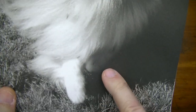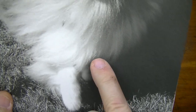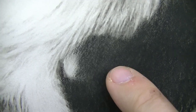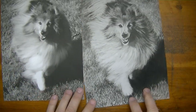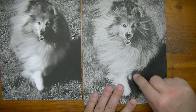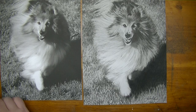So if we look closely here, we can see shadow here, and then shadow here, but there are two different shades here, right? Okay. So here I have shadow, and this is the paw part right here. So this needs to be mildly lighter, but still in shadow. In this case, I've got carbon and this pencil in here. So let me see what I can take off, because I've got a little too much here.